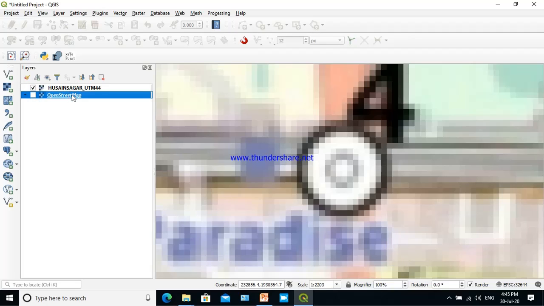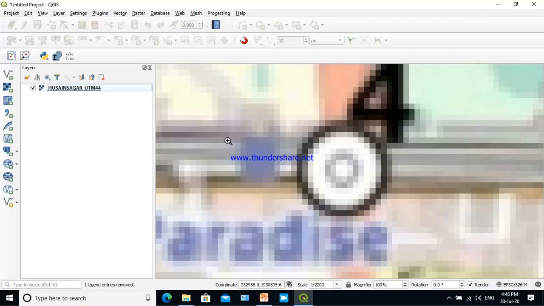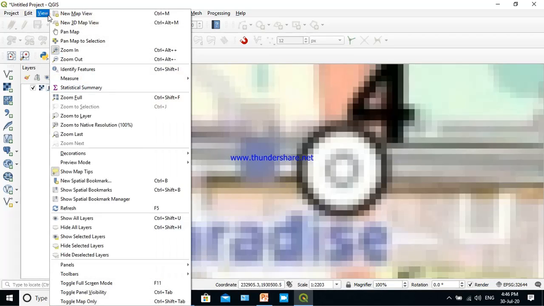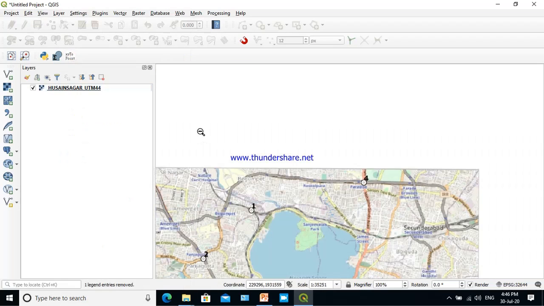Now you can remove this layer, which is being read from web server. So we have removed, our map is already available at a georeference location, and now you can see the whole map. So this is a georeference map, which is georeference as well as projected.